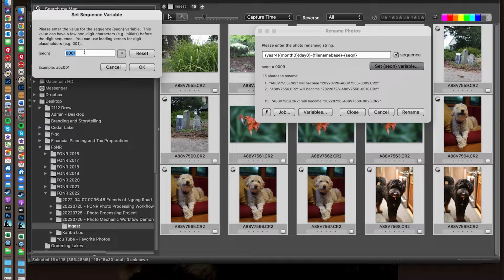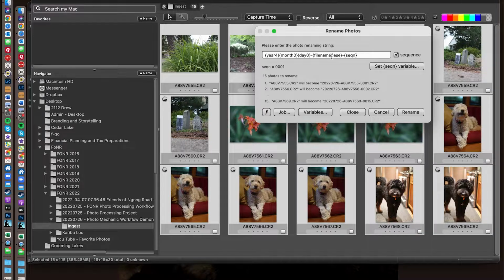Sometimes it's kind of nice to know that you have all your pictures before you've done any editing. You're going to start at 1, and at the end when you click the button, it's going to tell you how many pictures you shot for that event, from that upload or that ingest.